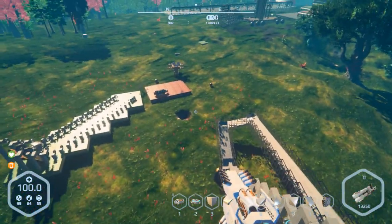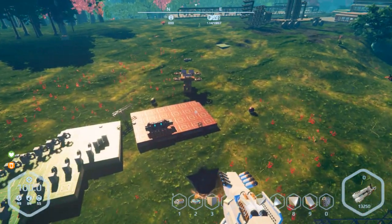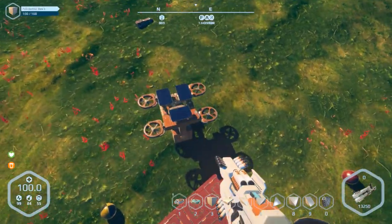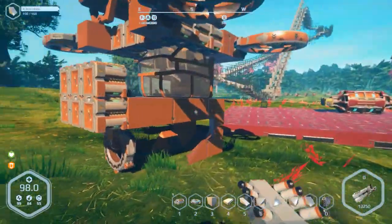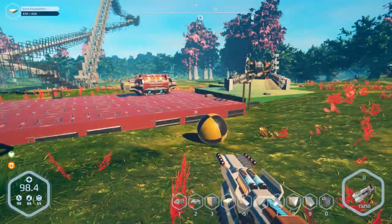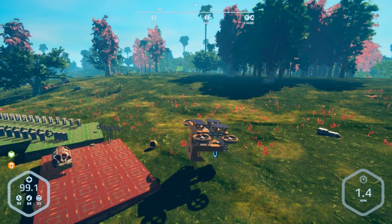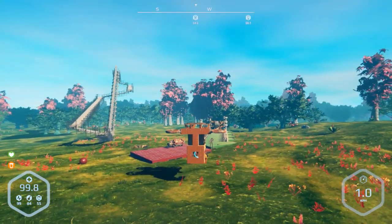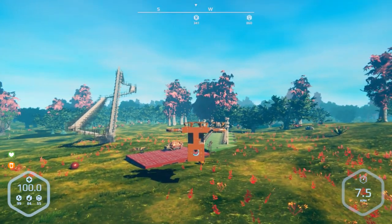Alright, now to put this guy to good use. My ball boy. I don't know what I'm gonna have to call this thing. Okay, let's try to hop in. Well, we gotta turn the power on first. And yeah, we'll get the yellow and black ball. We're gonna try to change the color on it, but I think this will be fine. And then, if I am right, it should be a perpetual motion thing.